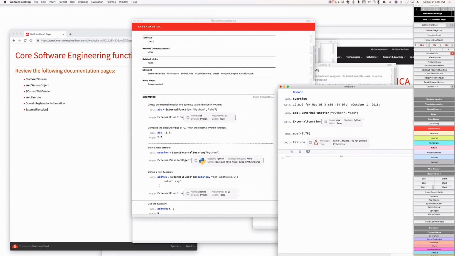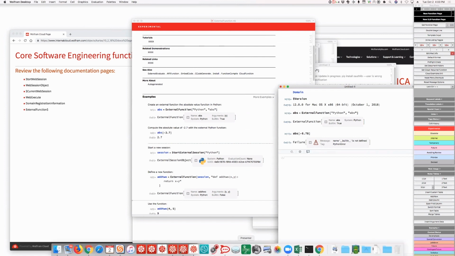Someone's asking, will external functions work with Python 3 and the TK GUI plotting operations? I don't know. Will it work with Python 3? Yeah, it should work with both 2 and 3. I don't know about the plotting operation specifically, but it should work as long as it works with any functions. Someone is asking, if you have a Python function like range of 10,000, will it convert? Well, I can't run anything here, but that's already working.